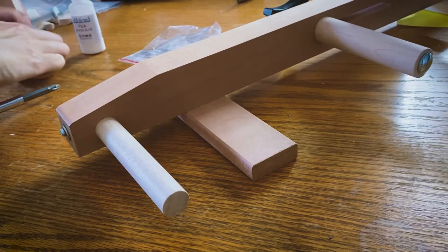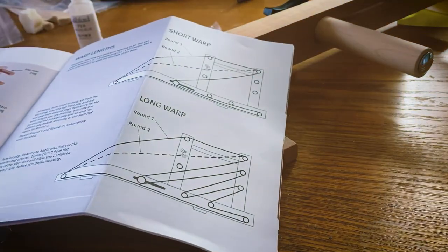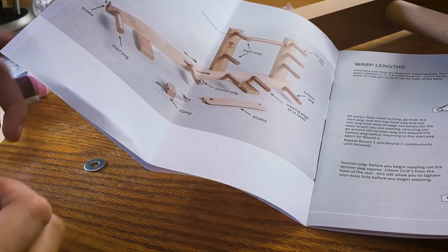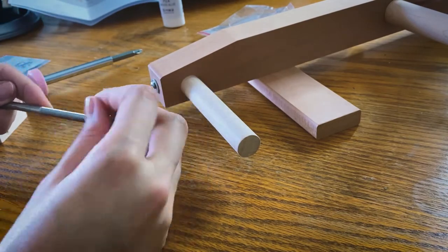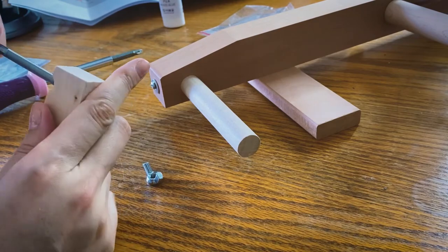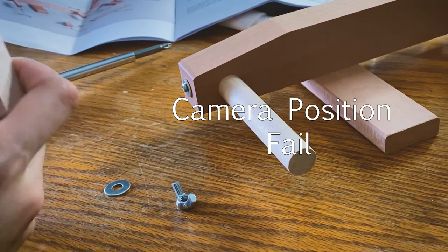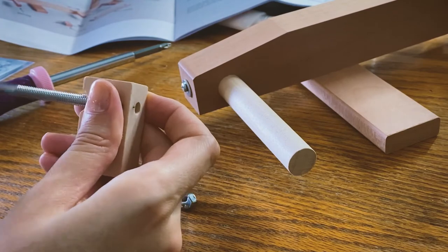Okay. Now, I guess I have to put in this clamp, which there's no instructions for here, but I do see the clamp right here. So, we're going to make a clamp. I might speed that up. Flat side should be... Did it the wrong way.